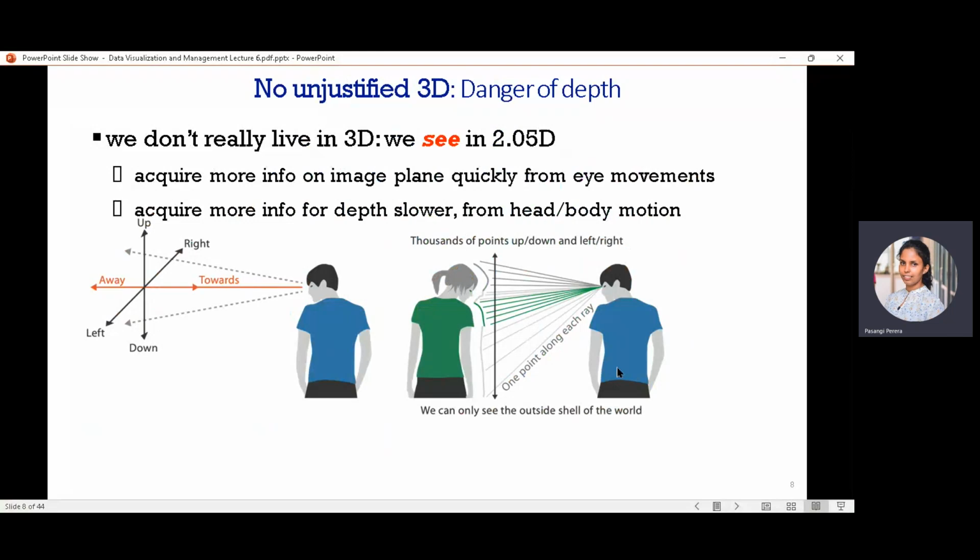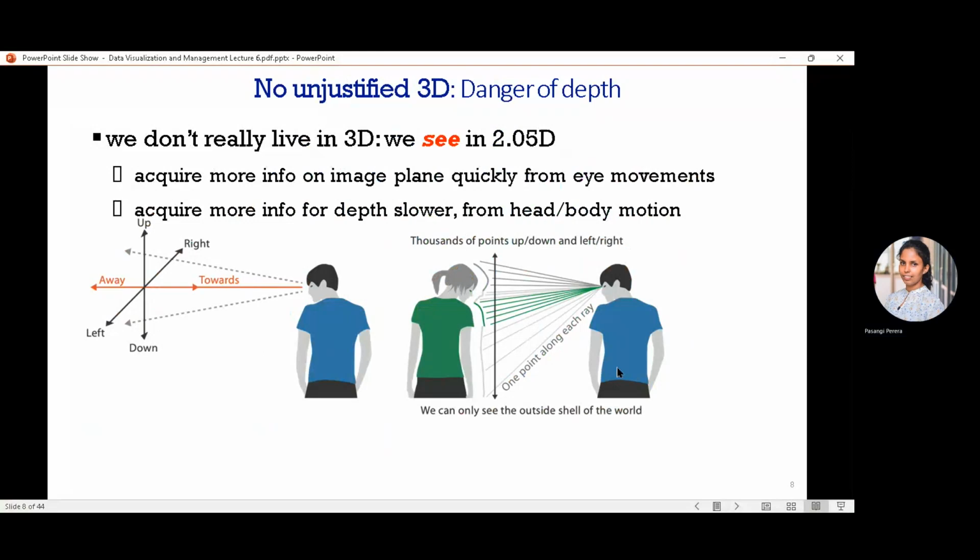So we don't really live in three dimensions, we see in 2.05 dimensions. අපිට ගොඩක් වෙලාවට access කරන්න පුළුවන් two dimensional ඒවා. අපි ගොඩක් වෙලාවට use කරන්නත් ඕනේ two dimensional ඒවා. මොකද පැහැදිලිව අපිට data read කරන්න පුළුවන් two dimensional ඒවායි. But sometimes we have to use a kind of 3D one. So in those cases, we have to use the three-dimensional one.